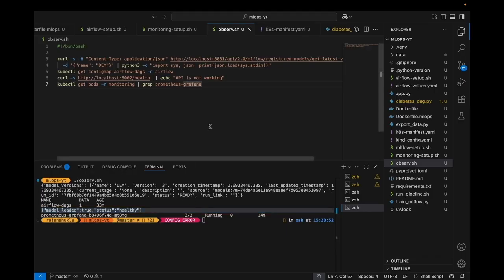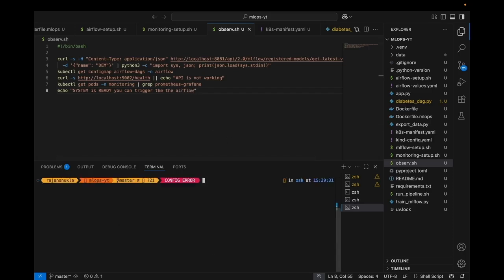And if we are able to see this echo, this is ready, we can trigger the flow.